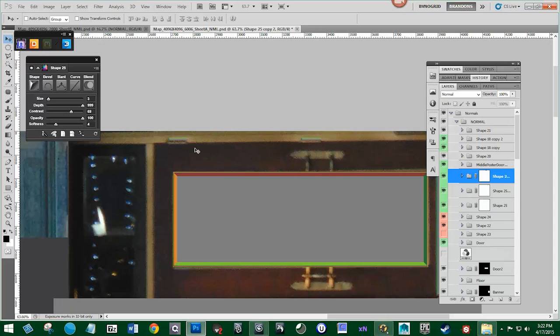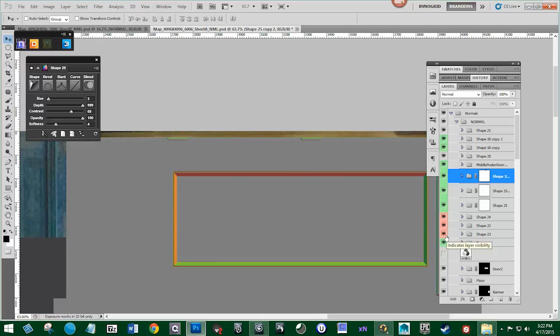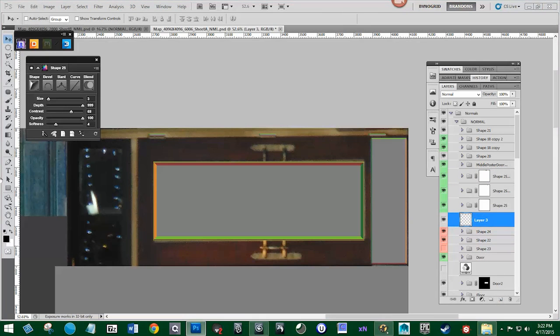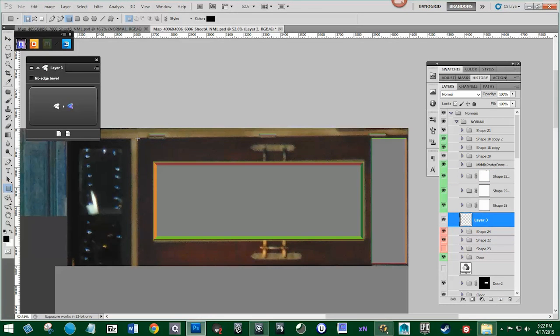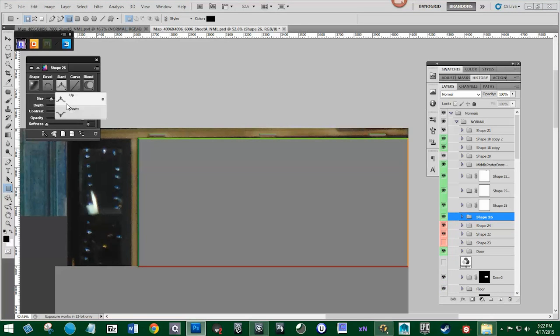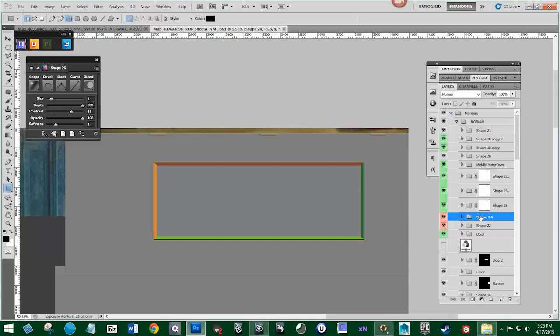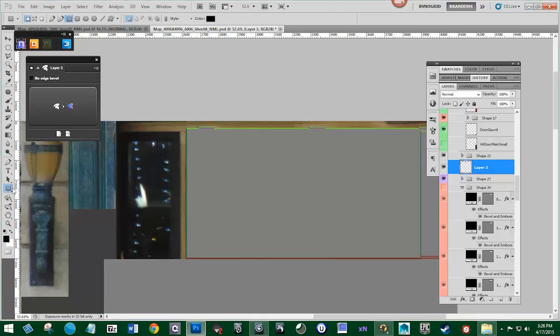And I'm just going to copy it over for our other two hinges to make three of them, and it's going to sit right on that door border. Then I'm going to make this wood part here and just extend it all the way to the ground and hit the convert tool so it makes it into a normal. I'll make the slant go up, adjust our softness, and then make it a little bit bigger. Then I'm going to throw it underneath the other layers where it should be, so it's behind everything else.